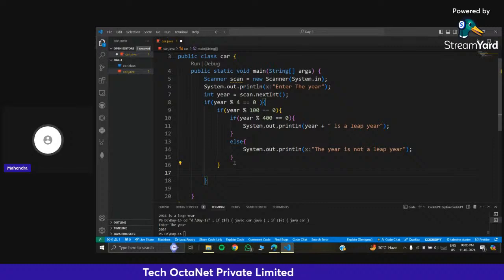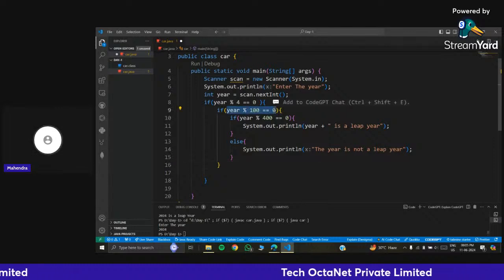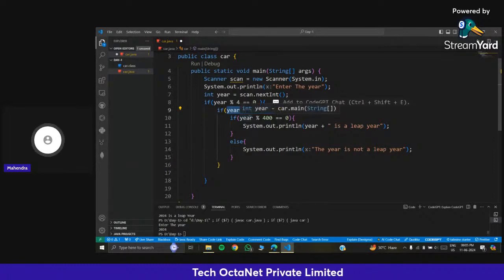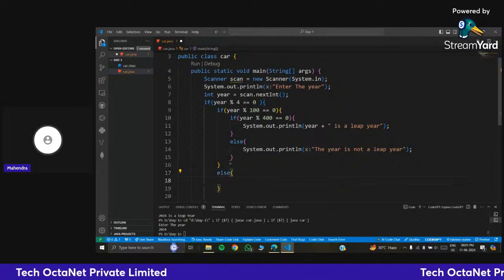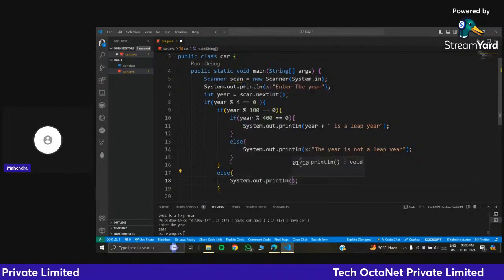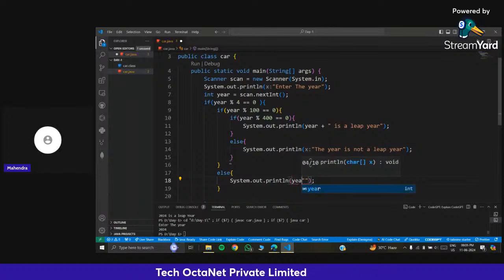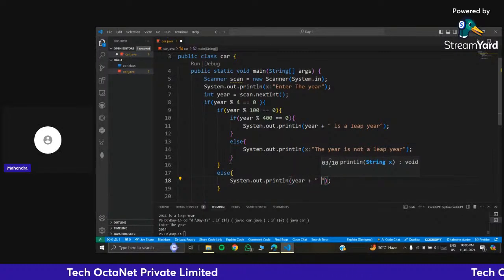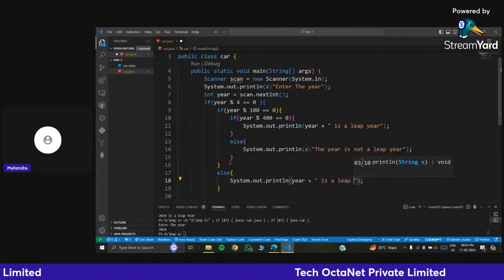If it is not divisible by 100, that means it is a leap year. This if block says that the year divisible by 100 is equals to 0. That means its else block will say different. So again, year is a leap year.